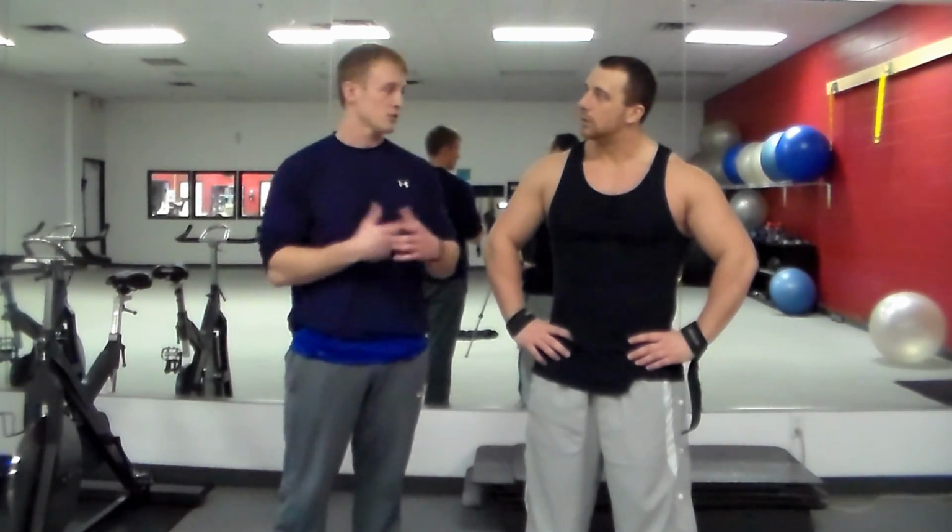With all the exercises we did, we hit every single region of the chest. We got a great workout. There wasn't any muscle fiber left that didn't get toasted. So for total development, you've got to switch angles and do different exercises. Use full range of motion, and really make sure you feel the muscle work when lowering and when going up. A lot of people just go ballistic, how fast can I lift this weight? And they're really not hitting the muscle fibers. So train smart, train safe, that's it.